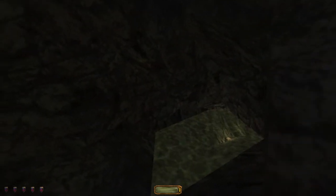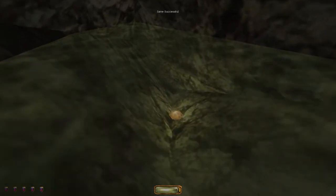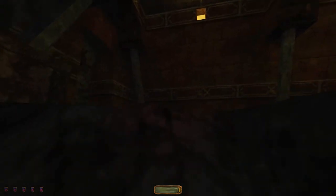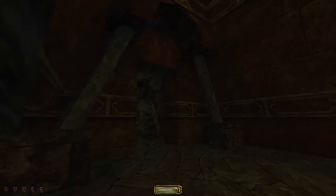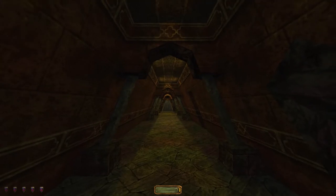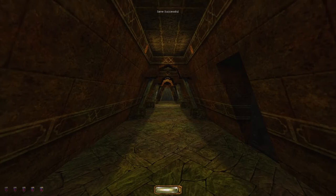Okay. Does look like these tunnels might have had barracks or something in them before, but okay. Just some water. What's going on here? Oh, whoa. Look at this. This is clearly where the mages were. Interesting.